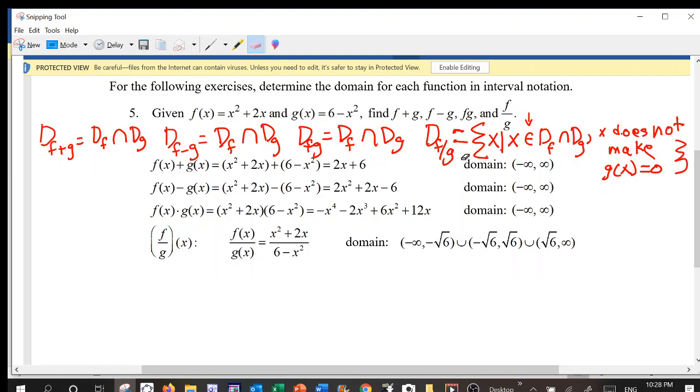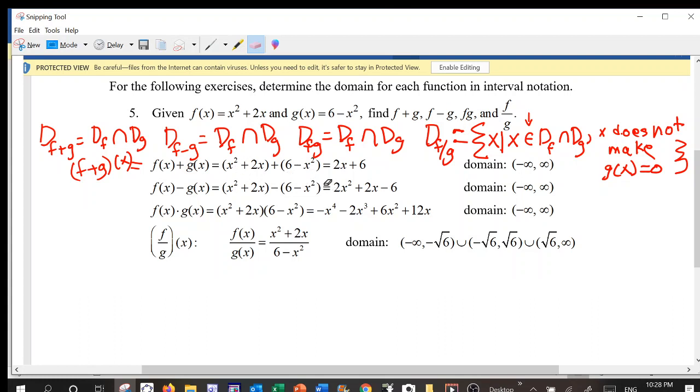Now, usually instead of thinking of these, we just write the formula, we don't simplify it, and find the domain of what we have before we simplify it, right? So let's do that. So here, these are the two functions, right? So what is f plus g of x? So f plus g of x is going to be, well, f of x plus g of x. This is f of x, this is g of x. We add them, we get that.